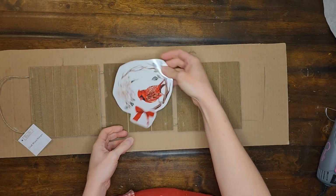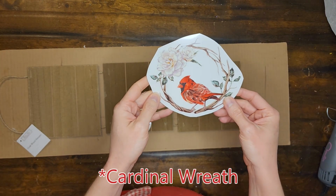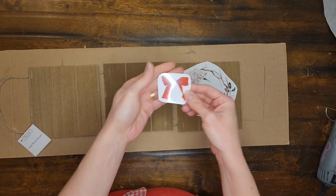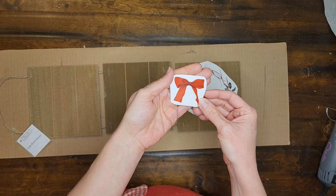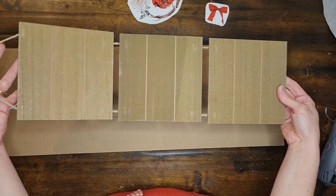For project number 3, I'm using this little robin wreath and red bow transfer. I will also be using this wood hanging sign that I got from Dollar Tree.